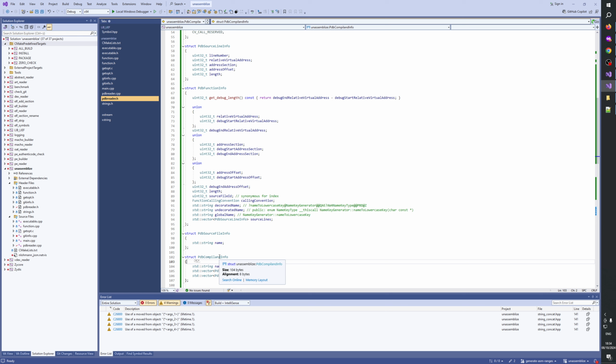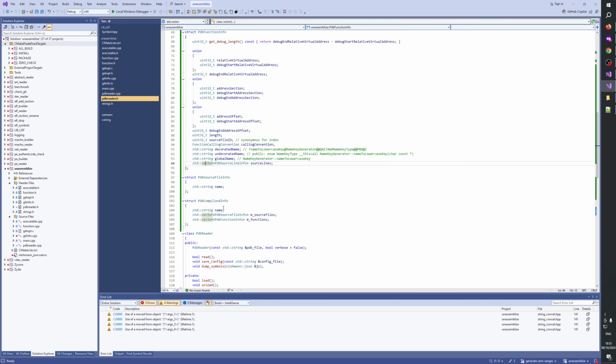And then we add a shrink to fit function on the compilant that calls into the others and starts shrinking things. And it's not much. We have these two vectors, this one. That's it.